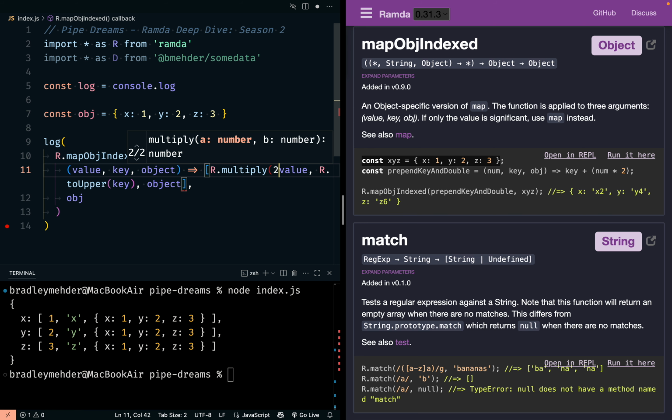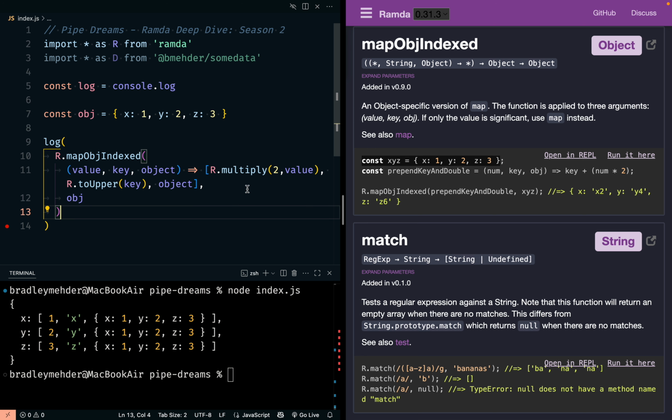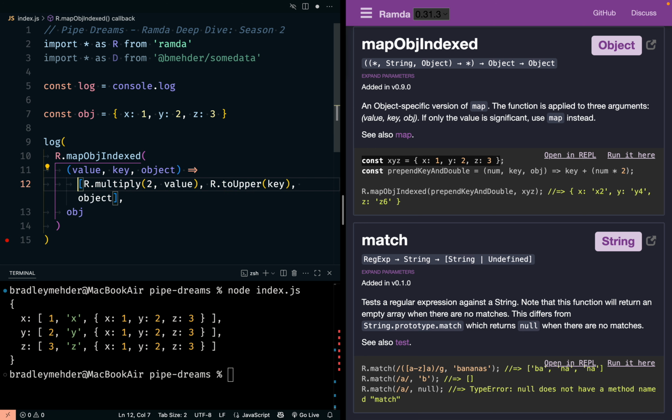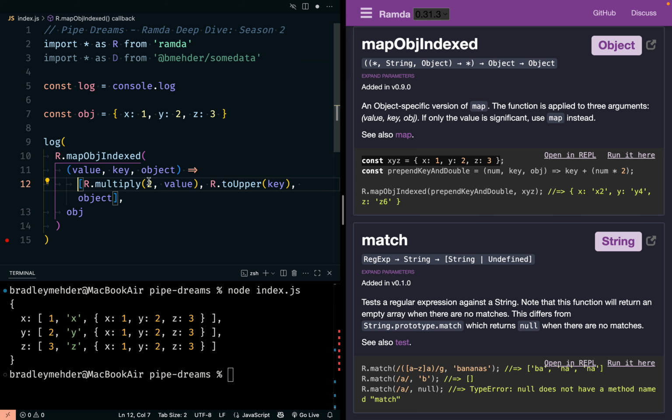Multiply 2, it's the value. And now this is sloppy, so let's put this on its own line. So we get the value, key, and object, and we're going to multiply the value by 2 and uppercase the key.